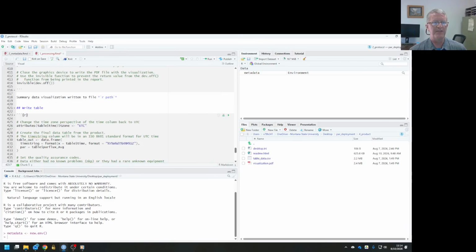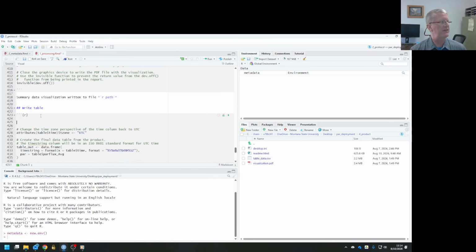Now at the top of this code that's creating the table, here's where we might want to start defining some of our metadata. So we want to add a variable to this metadata environment. And for environments, you use a $ operator, just like you do for named lists. And the name of the variable we want to put in metadata, in this case, I've called it table. This is the metadata about the data table. So I'm just going to call it table.